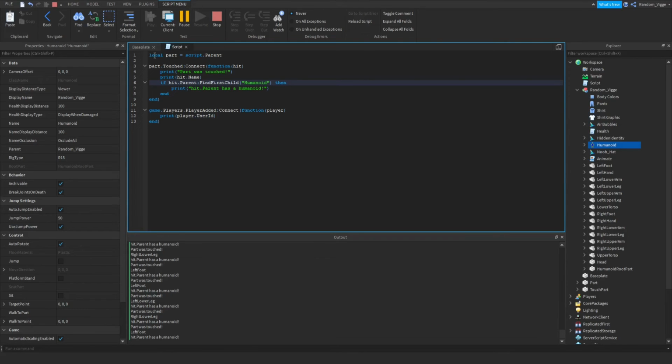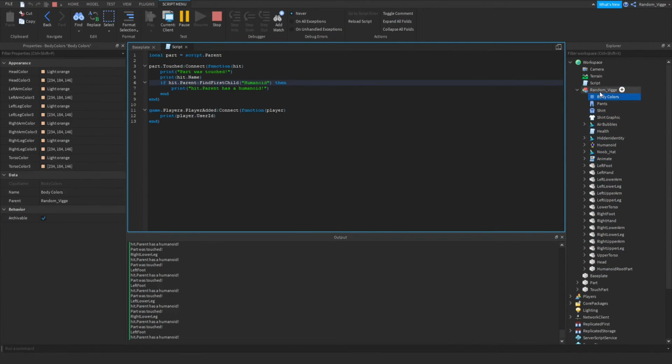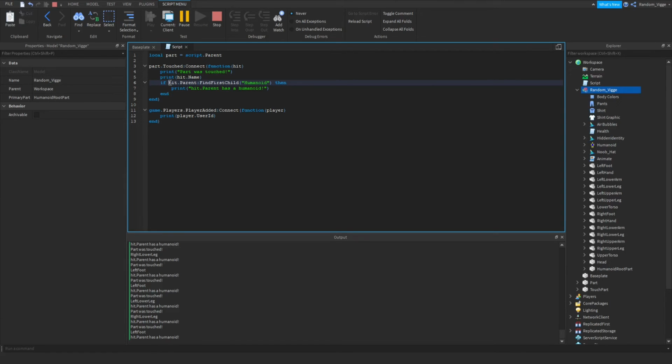So if hit the parent find first child, it finds the child. Everything here is a child of the hit parent, the character. So hit find first child, and then whatever you have in these brackets is what it's gonna look for. In this case, I put humanoid because it's gonna look for the humanoid.